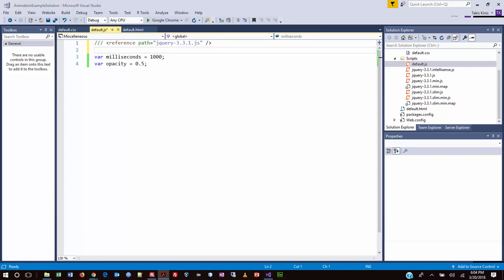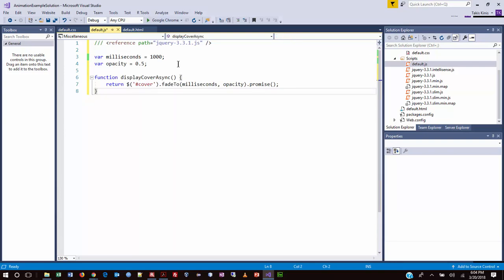Next thing that we're going to do, step number 22, top of page 410, is we're going to drop in a function here. And notice what this does. It says display cover async. And if you look at what it does, it says return. So you run a function and then return something.